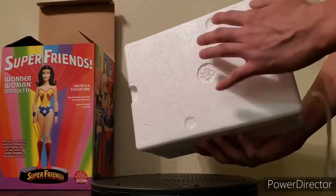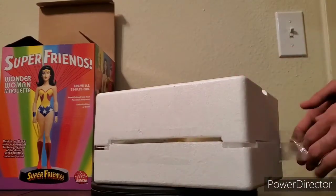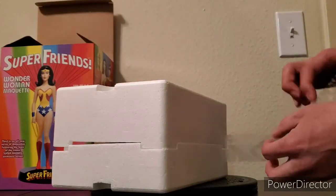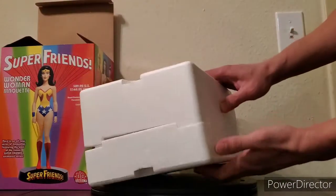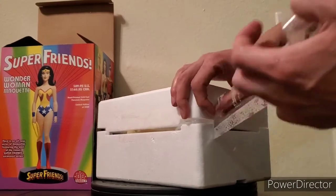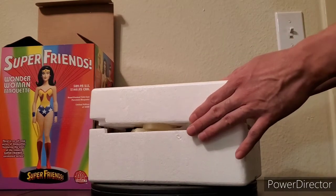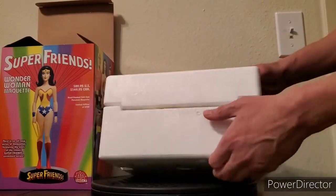Now the older ones don't have top or bottom markings. That actually came out later. Usually the thinner foam is the top, so I'm going to go ahead and flip this around and open it from here. Well, as I said, usually, but in this case it wasn't the case.